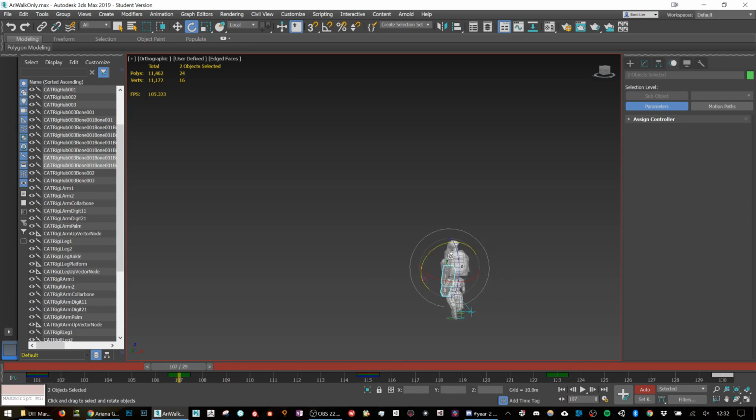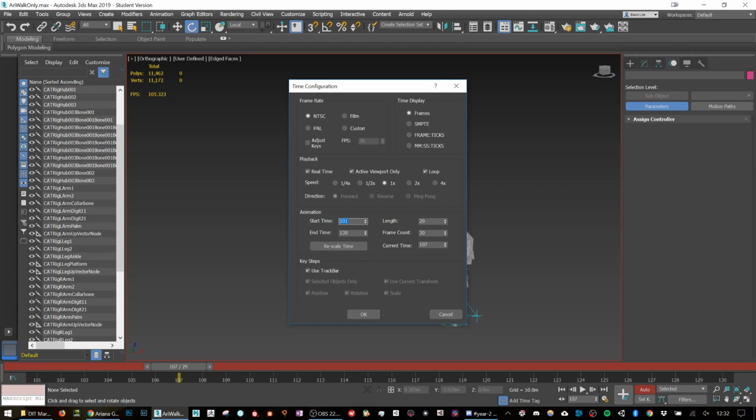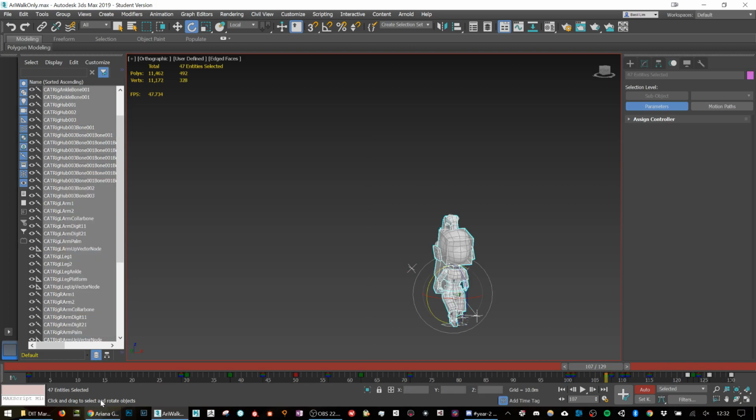So when I've completed these, I can just keep going, adding more animations. But let's say I'm finished. Let's say I'm okay, I'm good with my idle and my walk. Let me go to the time configuration again and just have all of them. So everything from my idle to my walk is now showing in the timeline. You can see if I scrub through it, it's scrubbing through. Cool. And all I need to do is export this.